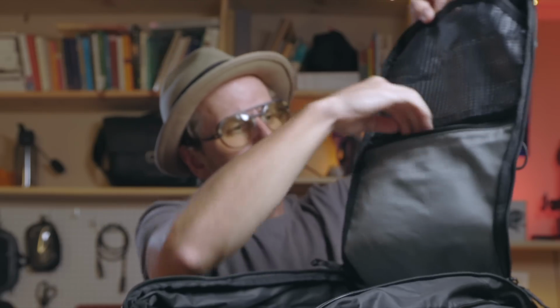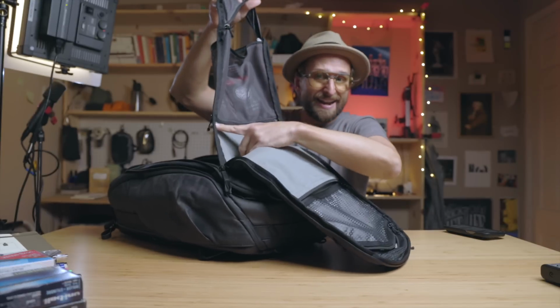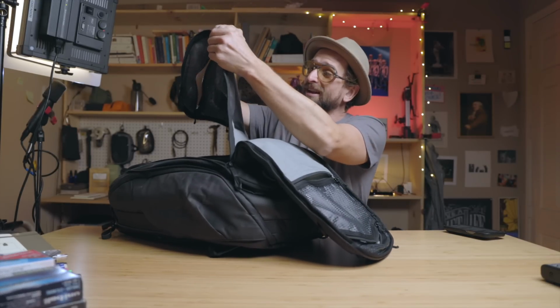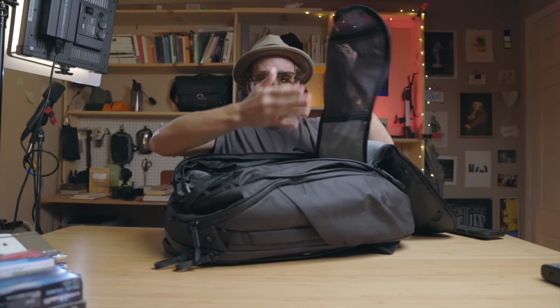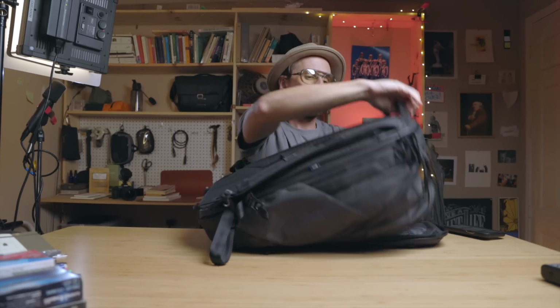You also have another pocket right here. And then on that zip-away beaver tail, you have another pocket and another pocket. So you can get really organized. And both of those are openable from either the main compartment, when you have it open turtle shell style, or from the front compartment, and then you open it like that. So you can see there's a lot of ways to do this. So for me, I don't expand my expansions there.